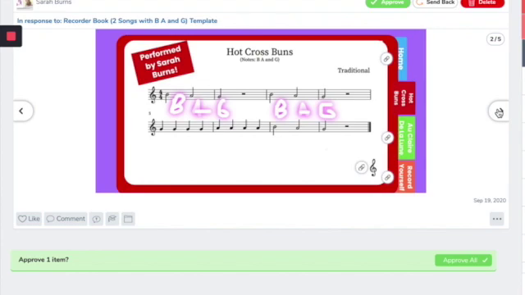I see that Sarah didn't do the whole thing. I want to send it back. Wait, I need to tell her to finish the work. How can I do that? Now, if she's face-to-face, I'll probably just send it back and say you need to complete the whole song, please. However, you might be remote with this child or hybrid or something, and it's not something you can tell them face-to-face.